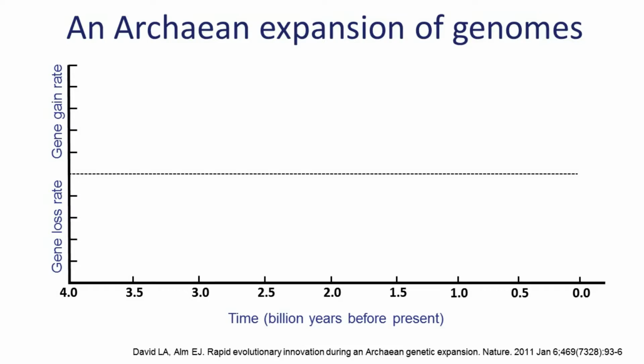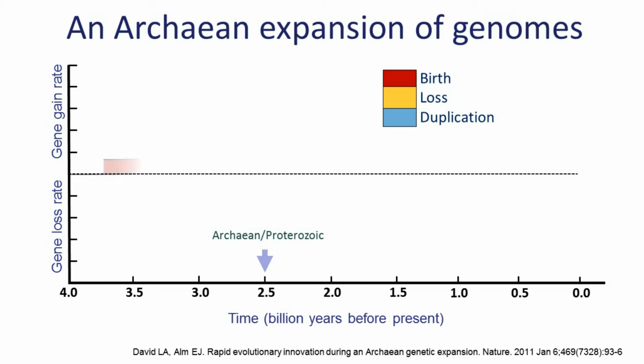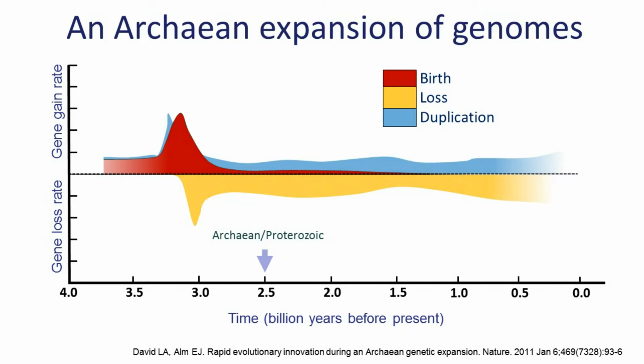In fact, recent genomic research has unveiled what might have happened to early archaean genomes around 3 billion years ago. In a paper published at the beginning of 2011, scientists traced thousands of genes from 100 modern genomes back to the moment when those genes first appeared on Earth. The work suggests that the collective genome of all life underwent an expansion around 2,800 million years ago, during which time almost 30% of all gene families existing today came into existence. And this is known as the Archean expansion, which then tailed off and was progressively replaced by gene duplication as the source of new genes.